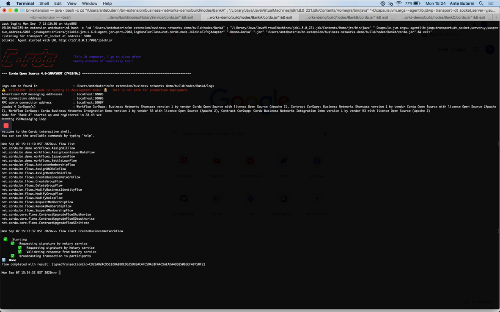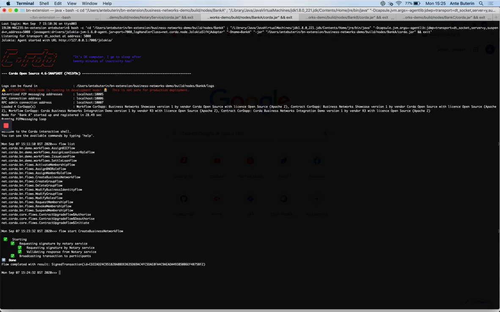So after that flow is finished, the new business network is created. One more thing before we continue to see what is the state of the vault is that this create business network flow also has additional arguments, so the business network operator can specify the custom ID of their network if they don't want it to be just randomly generated, and the name of the initial group that will be created and its custom ID.